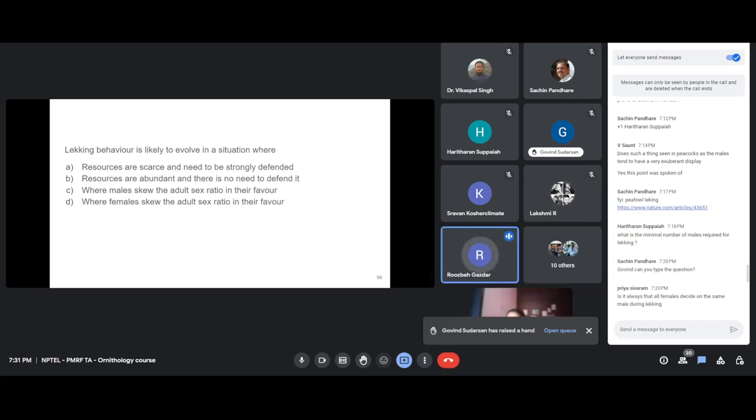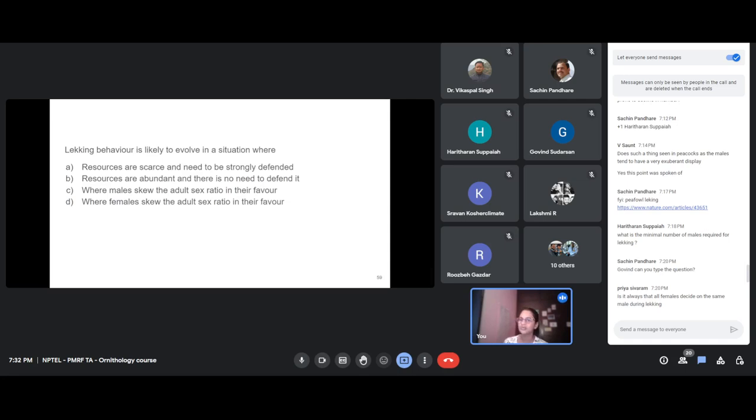No problem at all. So, I'm just wondering, would the two not go together in the sense that if resources are available, then populations or rather communities don't really have to flock together to specific places and they're dispersed? Sure, yeah. So the chance of meeting a mate is very low. Right? If they want to maximize their reproductive fitness, I'm just thinking off the top of my head as to why a situation like this could evolve. An activity like lekking just brings together males and females to one particular area, right? Because in this case, defending a territory is not valuable to an individual, because resources are just everywhere.